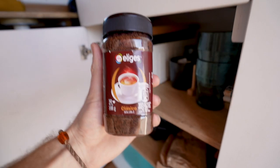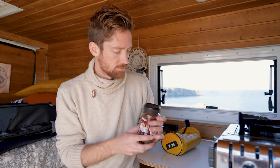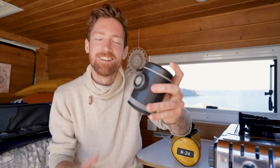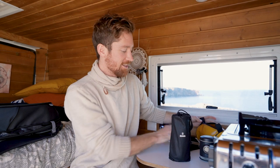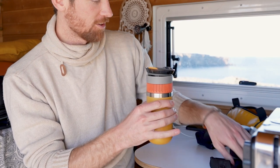First let me show you the coffee we're going to use. The owners of the van were kind enough to lend us some nice local instant coffee — but you're not here for instant coffee. So let's use something else: the Picopresso. You can't put instant coffee in the Picopresso, but we've got another brewer as well. We're not going to use the instant — this is the coffee kit of choice.